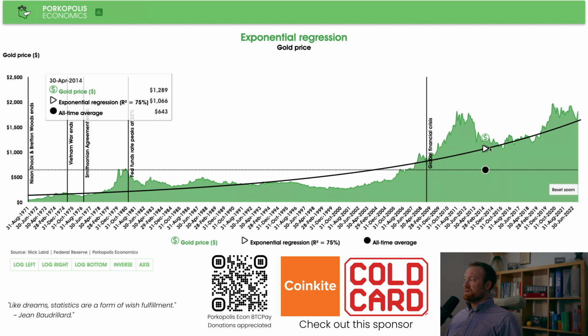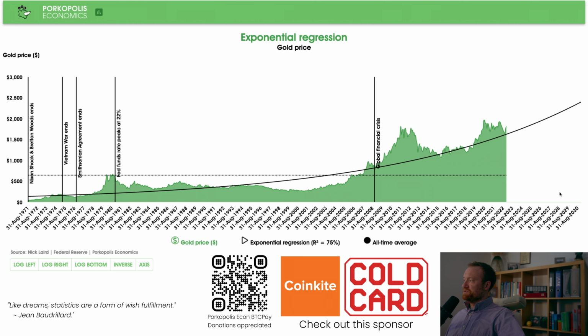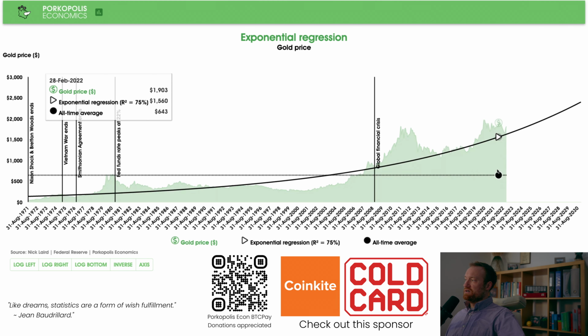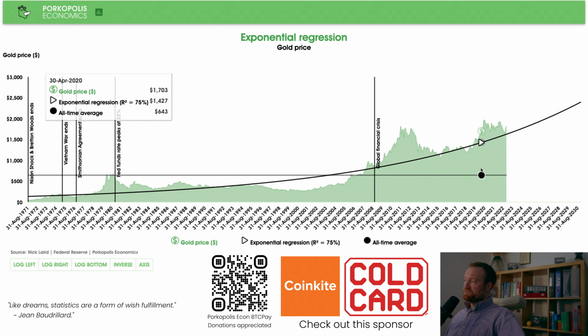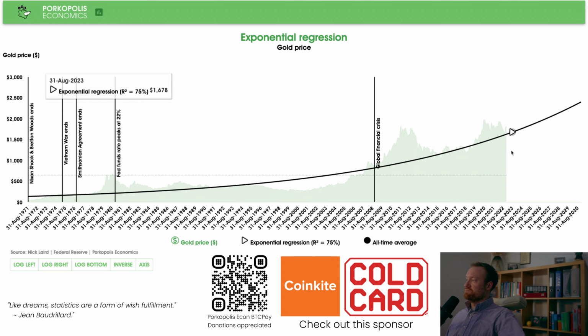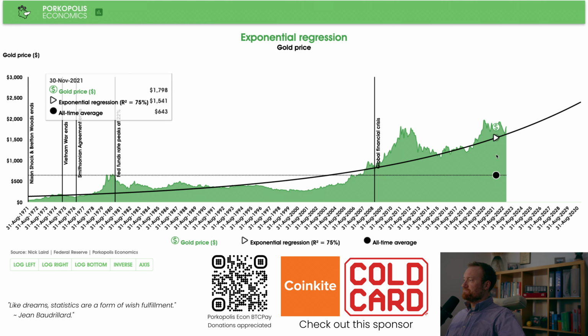So there we have it. That is the exponential regression trend line of the gold price over the last 50 years, 75% R squared. And again, let's go ahead and reset the zoom here and predict out what the trend line will be by 2030. Again, the slope, the y-intercept, those coefficients, as well as Euler's number, you plug them into that formula, it's very easy to predict out what the trend line will say. So let's go ahead and take a look.